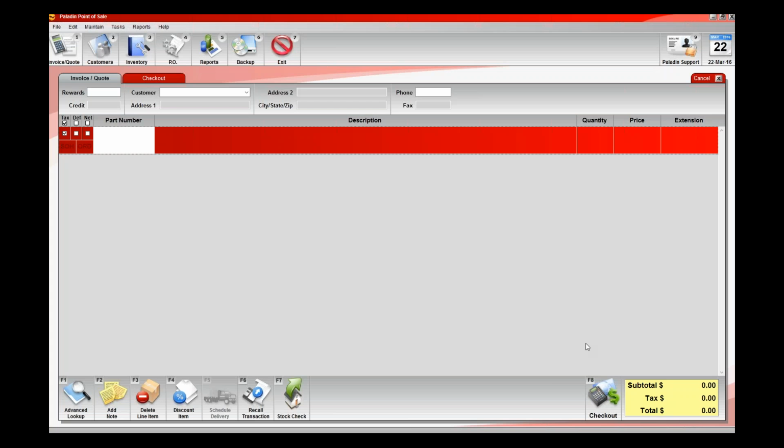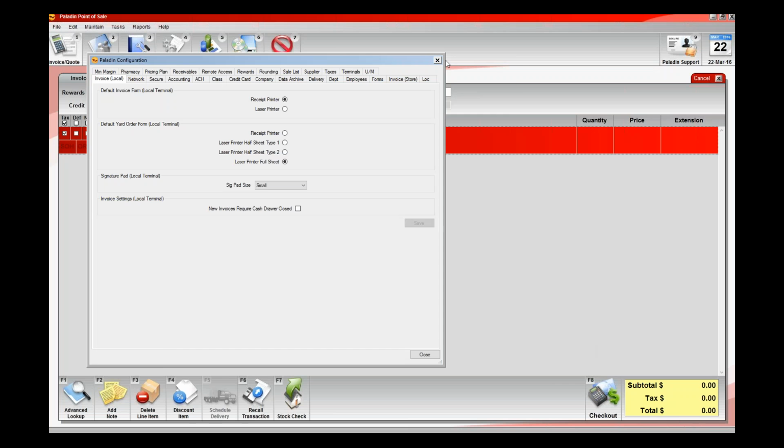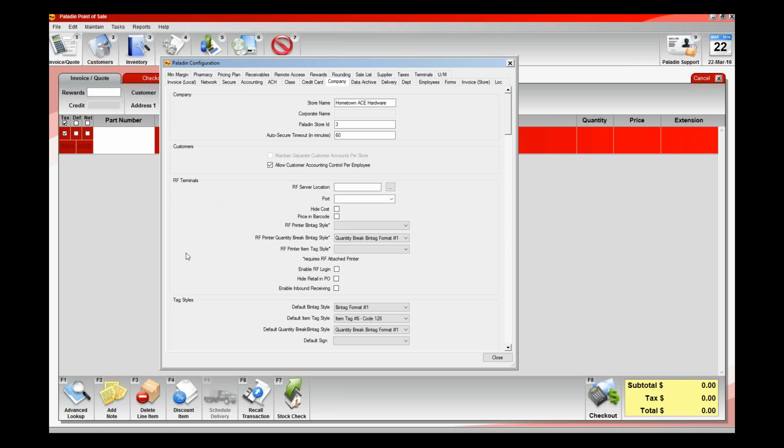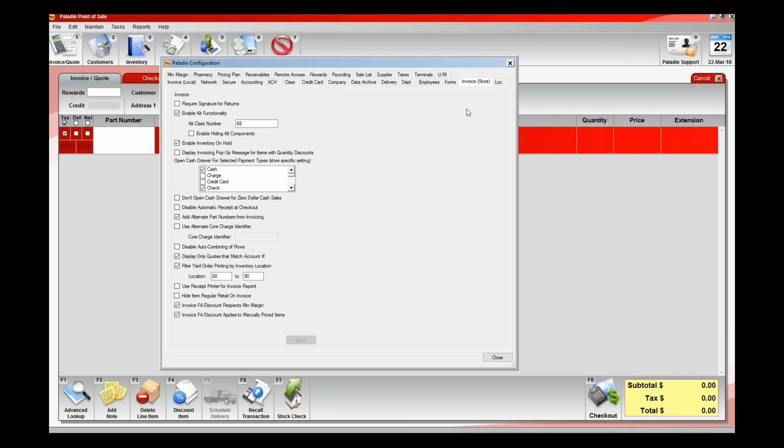All right, so let me bring up the application here. First thing I want to do is go into File Setup. So under File Setup, in the new update, the invoice information, or all the invoice tweaks and dials and switches, used to be under Company. So if you went under Company, on the left-hand side here, you would see Invoice. Well, we've broken that out into its own individual Store Invoice tab. So now you have a separate Invoice tab, or you will with this new update.